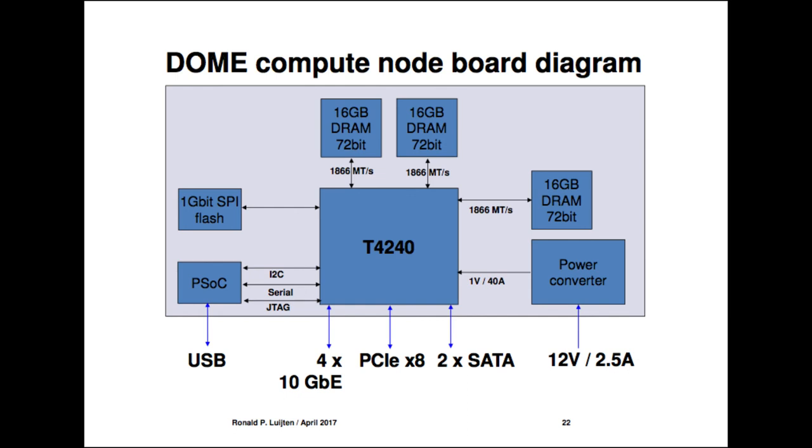This diagram shows the circuit board of our microserver. We currently have two boards. The diagram shows the PowerPC 64-based T4240 from NXP, and it looks deceptively simple. In my many years in this business, I found it's easy to build a complex system, but complex to build an easy system — and only easy systems scale. We spent a long time making this as simple as possible. As Einstein says: make things as simple as possible, but not simpler.